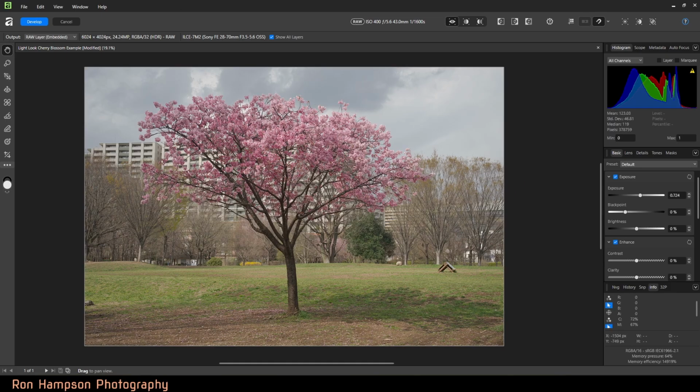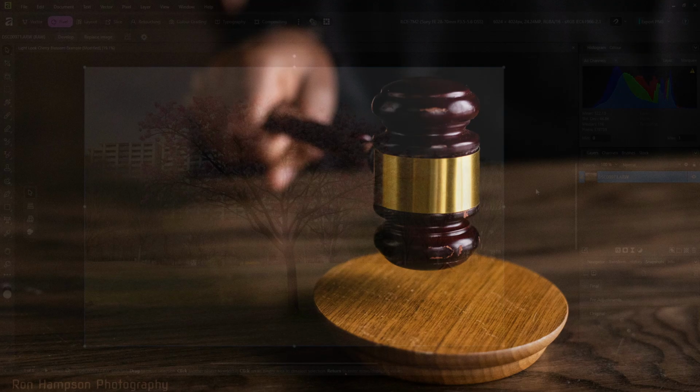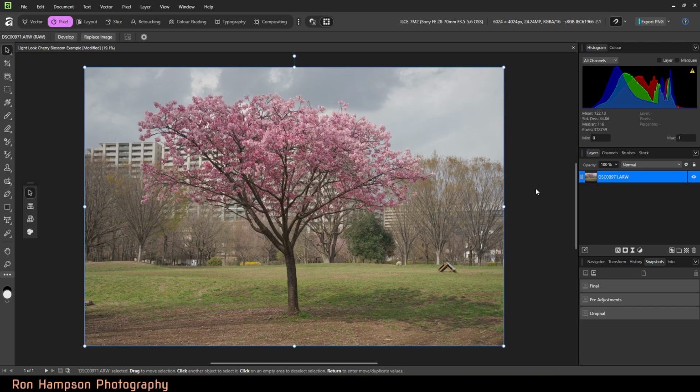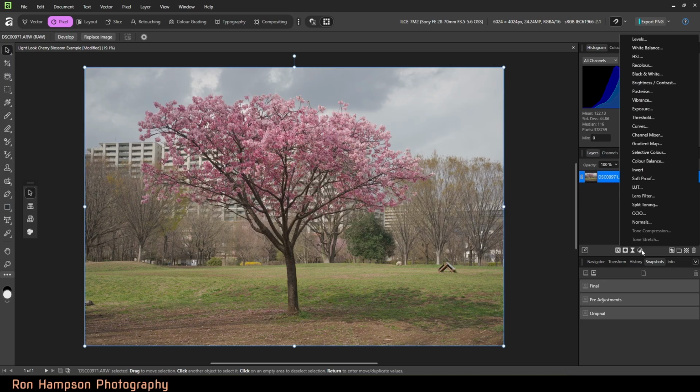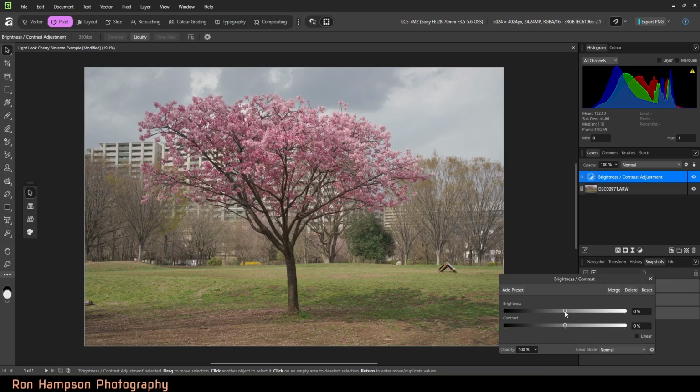All right, so now that we're ready to jump in, let's hit develop. And initially, it's always good to do, and this is not a hard and fast rule. It's generally the approach that I take, but editing can be an iterative process. But generally speaking, I'll go for the global adjustments first, and then get into whatever local adjustments are needed. So in this particular case, I am going to bring in a brightness and contrast adjustment, and I want to bring that brightness up just so that we can get more of that airy look to the image.